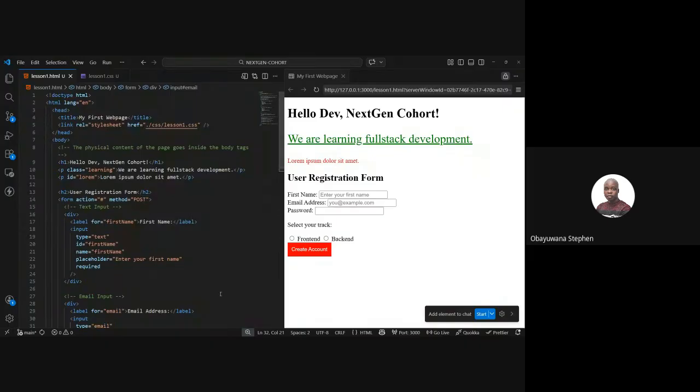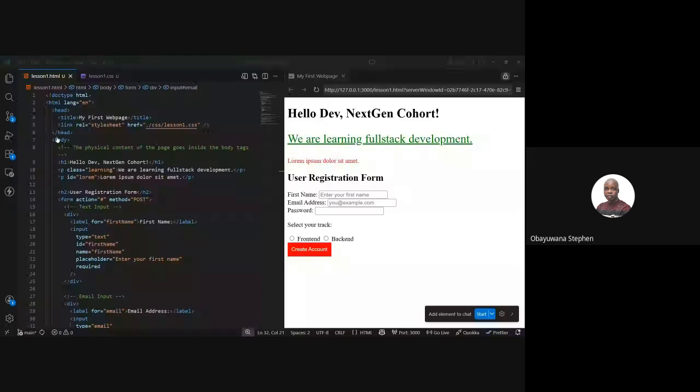Whichever device you are using to access that particular website or platform, the design is going to look good. You can use CSS to do that, and it's called responsive design. Okay, I'll just throw some light on that.